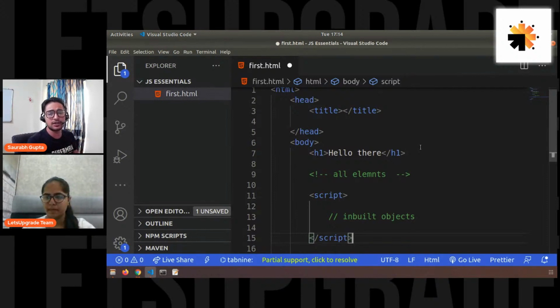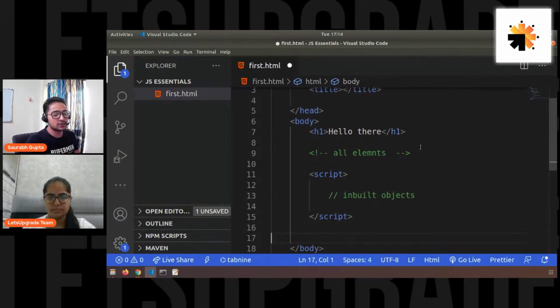But according to W3C, you should never do it in the head section, right? And if someone tells you that we write scripting in the head section because of security, there is nothing like that. People can still see it even if it is in the head section. People can still see it anywhere. So there is no reason for security by writing JavaScript in the head. Remember this point, there is no security. If someone tells you that, that is a lie.